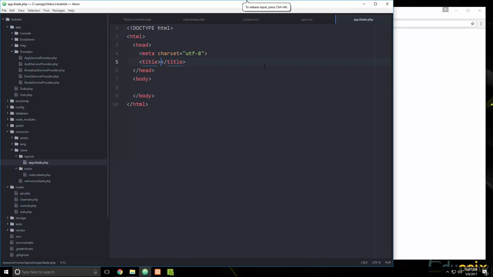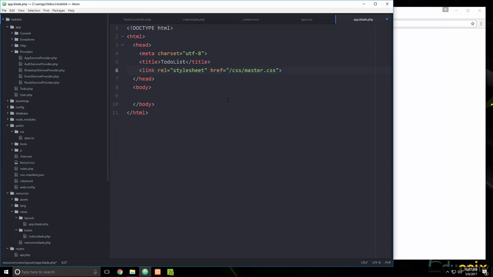Let's put some basic HTML stuff in here. And then we want to add a link. Okay, and that's going to go to the compiled CSS file, which is in public. Or is it public/css and then app.css. So we can just change this. It automatically is going to look in the public folder. Alright, and then let's put a container.